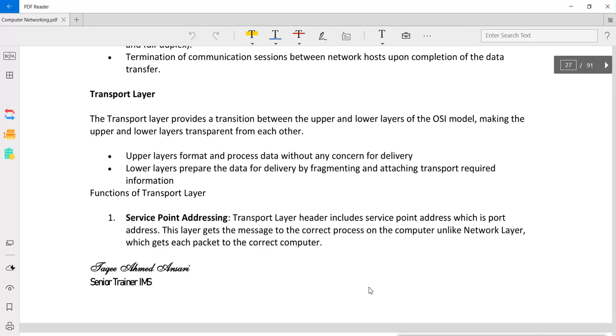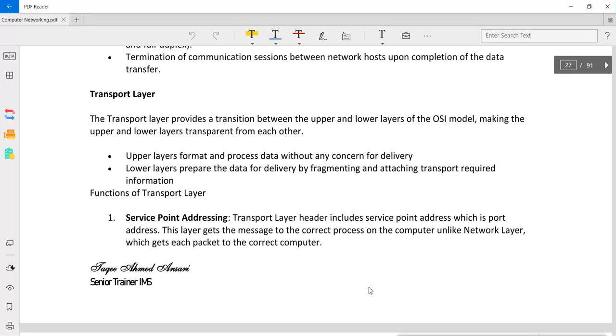So it is managed by the transport layer: your data is coming from all these upper layers, and the PDU is already created. So the data is coming from which application, and which protocol is going to be used to send the data. Based on the protocol, it assigns the port number. Suppose it is going for HTTP, so the port number will be 80. If the data is for FTP, then the port number will be 21. So like this, you have lots of different well-known protocols and they have well-known port numbers.